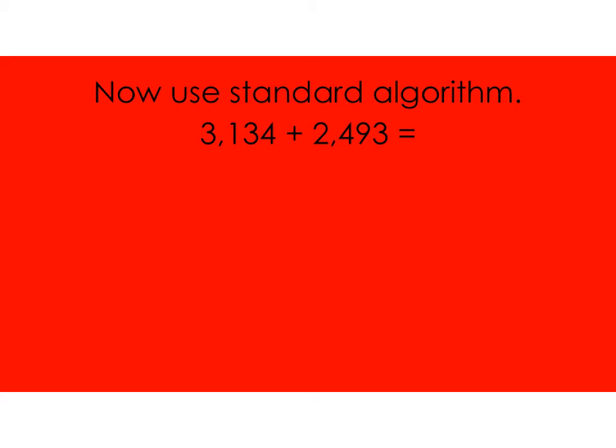Okay, so now let's take that same problem and let's use the standard algorithm. You'll see that the same thing that we did on the place value chart, we're going to do in the standard algorithm. But first, I want to write it differently so that I can line up all of my place values together like I was doing on a place value chart. So let's do that first. You can see that I put my 4 right over my 3 because those are both ones. My 3 and my 9 because those are in the tens place value, and my hundreds and my thousands.